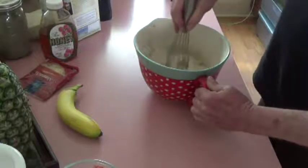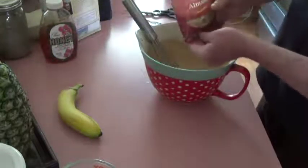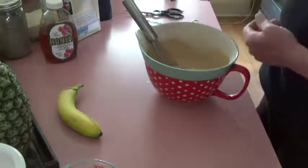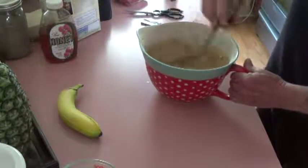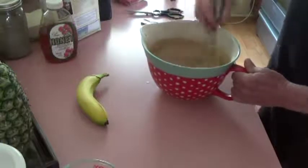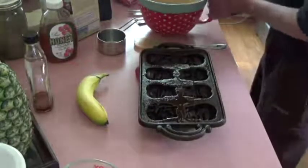So now we just start mixing this up really nicely. The only other extra thing we're going to put in here is just a pack, this is 2 1/4 ounces of slivered almonds. So those are going to go in there. And then the banana is for after they're finished. We're just going to slice that and put them on top with a little bit of maple syrup. It's going to be a nice little treat. We may have some extra batter left over, which we could do 2 runs in this pan.